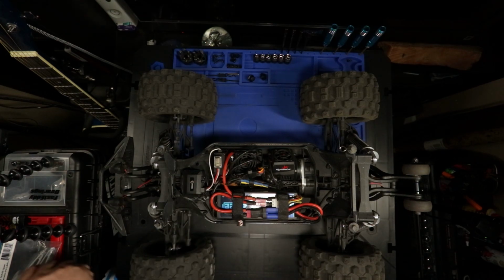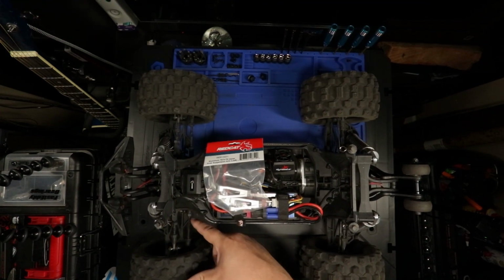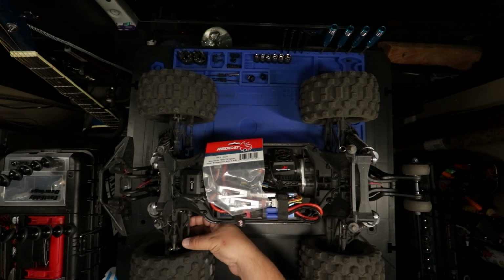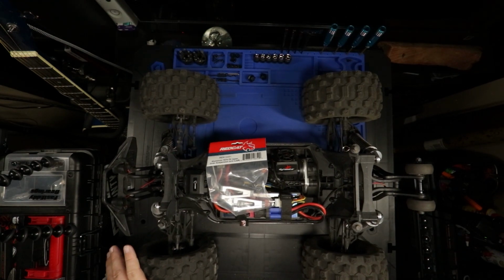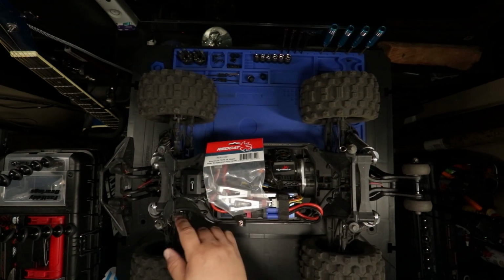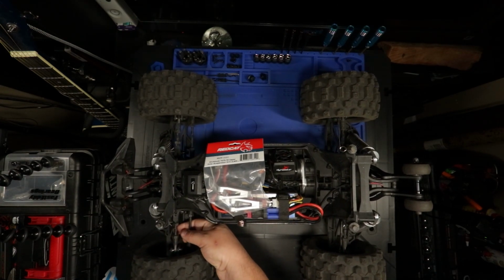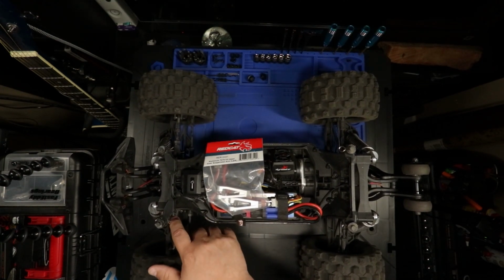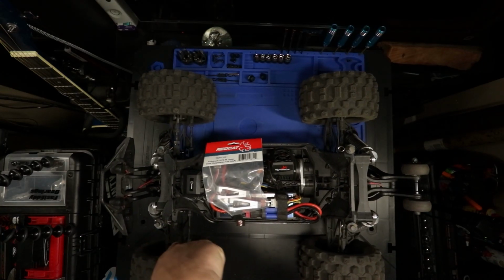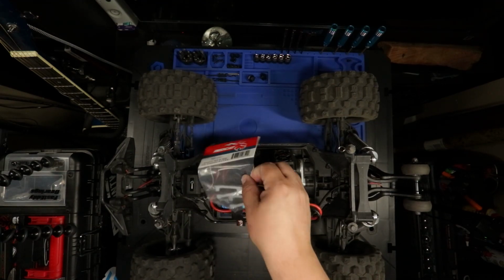My concern with the aluminum part here is that if these don't bend and break, something here, inside here, will have to bend and break, for the force that hits the wheel is going to go somewhere. And, like I just said, I would rather break this part and replace that than the dog bone. I haven't heard of anyone breaking these parts commonly. So it's either going to be this, the lower arm, or the dog bone. And I'd rather break this part.